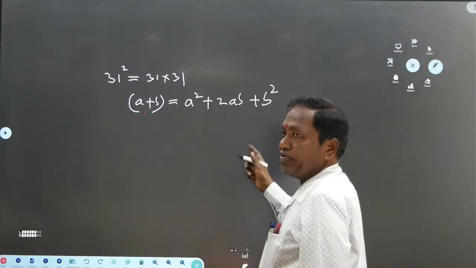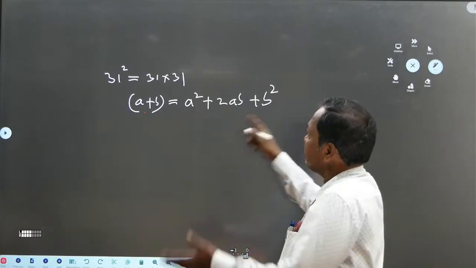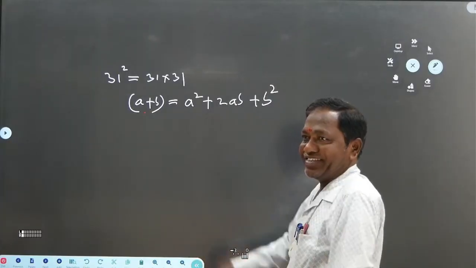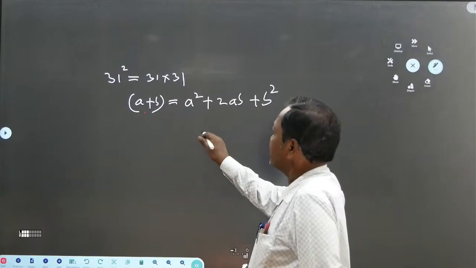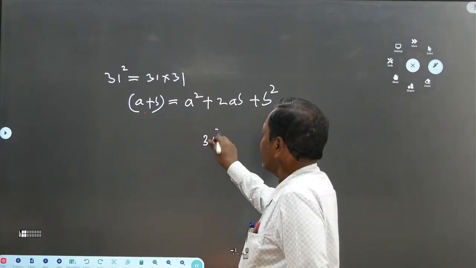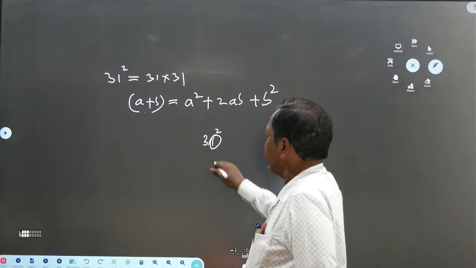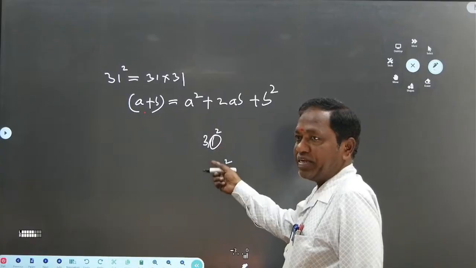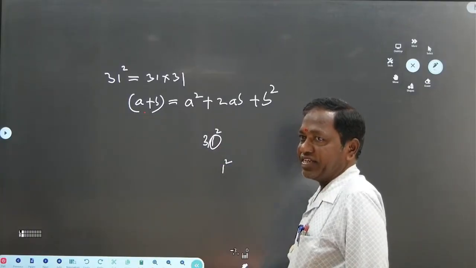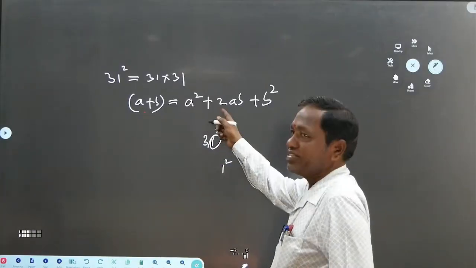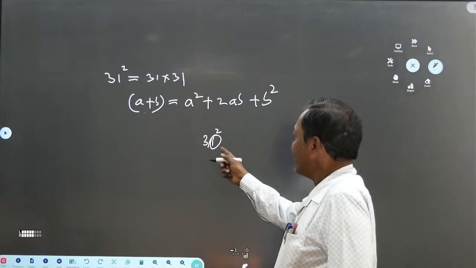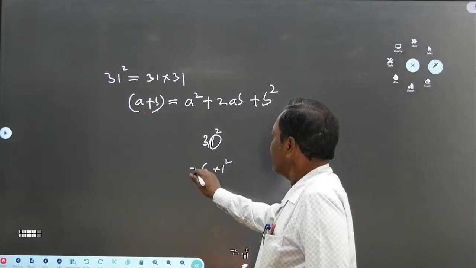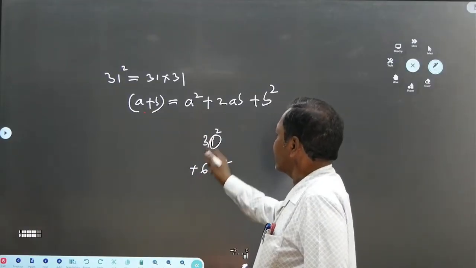So instead you can do Vedic mathematics. In the traditional method we move from left to right; in the Vedic mathematics process you start from right to left. So 31 square means, first you can take 1 square, right. Again multiply the digits within the number. 1 into 3, 3, into 2 because 2ab is there, 6, right. And again a square is 3 square, 9.